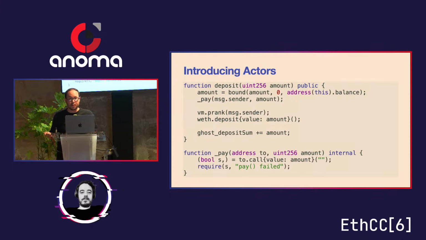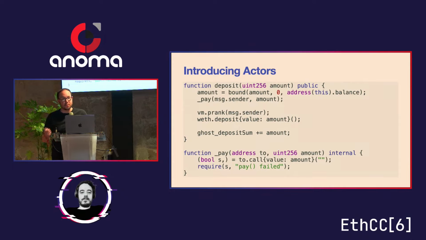So Foundry does fuzz different message sender addresses on each call to our handler. But since we have this handler contract sitting between the fuzzer and our contract under test, we need to propagate those. We need to pass them along using vm.prank in order to pass them through to the contract under test.